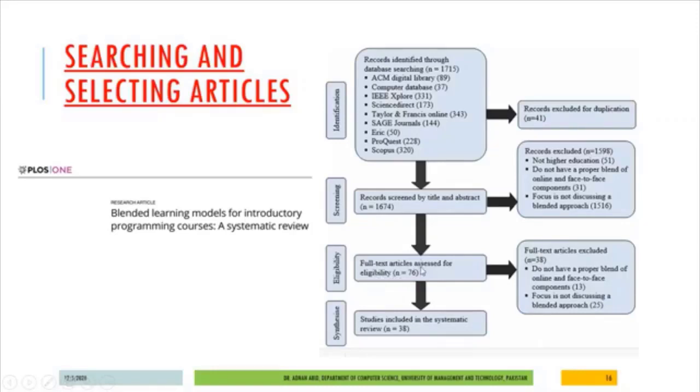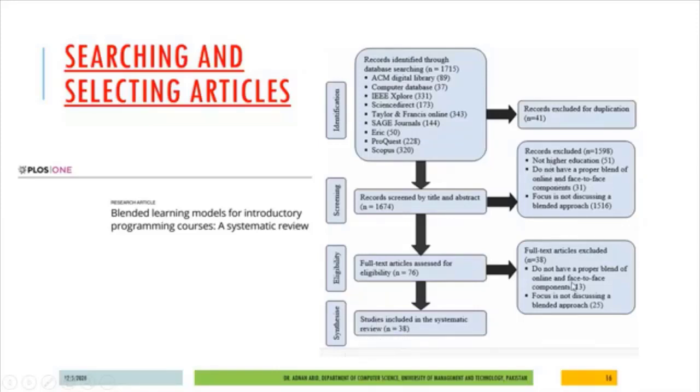And you can very well imagine that we cannot go through more than 1500 articles in full. So we have already excluded many articles, and now we are just left with 76 articles. So here is the time that we go for full text assessment. After assessing the full text, we figured out that some more articles needed to be excluded, and in this case, half of the articles were excluded and the other half were included in the study. So this is how we have selected the articles.